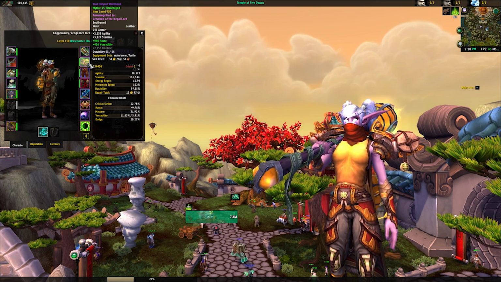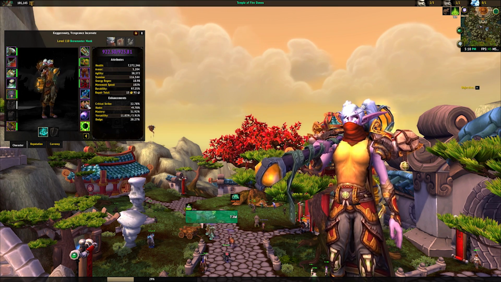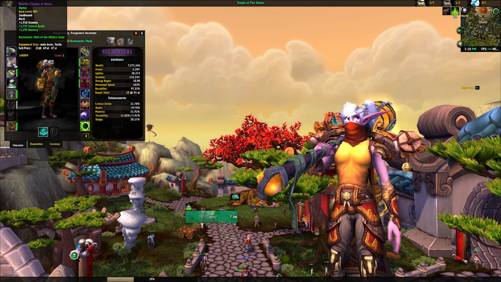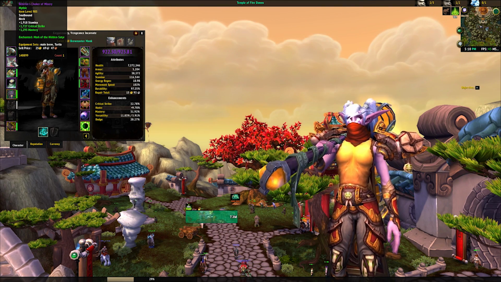So we really need to understand that item level wins in most situations. It doesn't win when it comes to jewelry, which is necks, rings, and also trinkets sometimes. But basically for rings and necks, you want to just get the best combination of secondary stats, which is usually going to be crit and mastery, at the highest item level you can obtain.